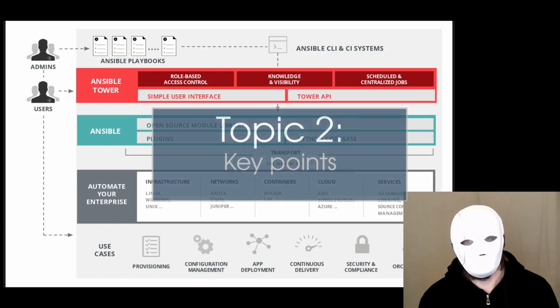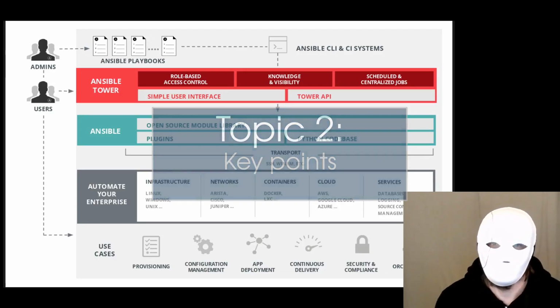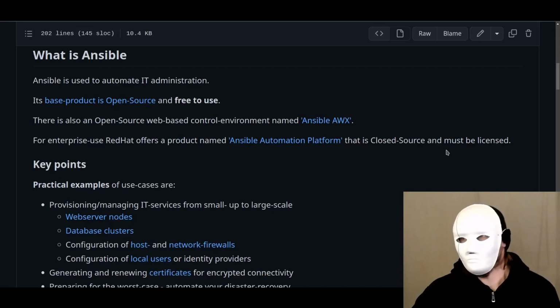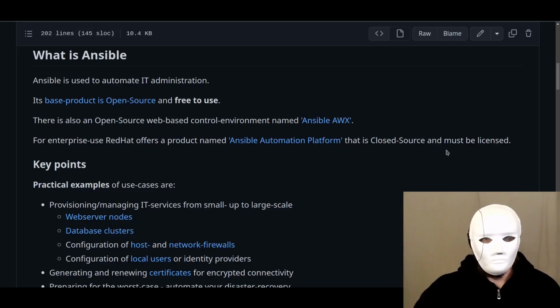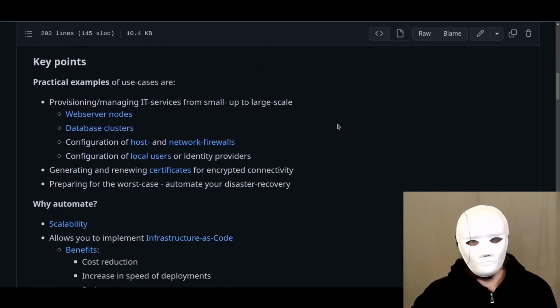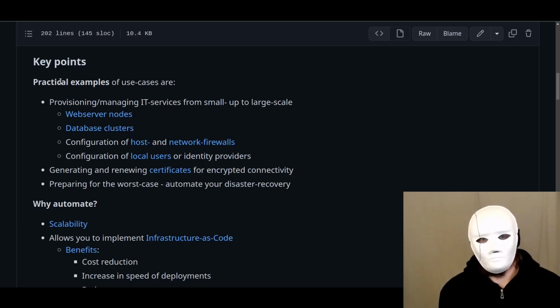Alright, let's talk about some key points about Ansible that I personally think are important to know. We'll go through those using my online documentation. That's what we talked about right before. What practical examples of Ansible use cases are there? I've added some of those here.